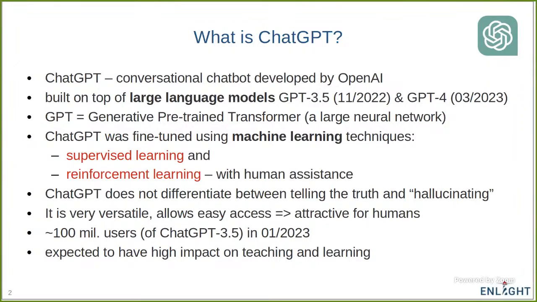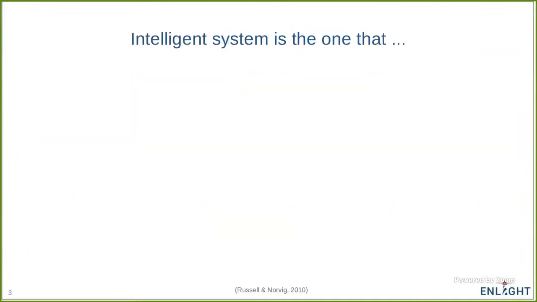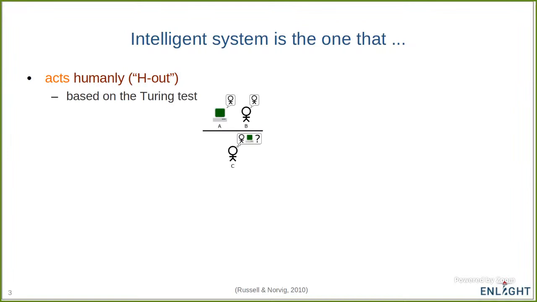Instead, I will provide the context of cognitive science and AI from its beginning. If we look into the literature, we can look at an intelligent system as one that, as a first option, acts humanly. This can be tested by the well-known Turing test, where the judge, C, is communicating via terminal with two entities, A and B, both of which try to persuade the examiner, C, that they are the human. If the computer can convince the examiner that it's a human, then we can say that the intelligent system has passed the Turing test. It's difficult to analyze this approach, but we know that even today, ChatGPT can be looked at from this perspective.